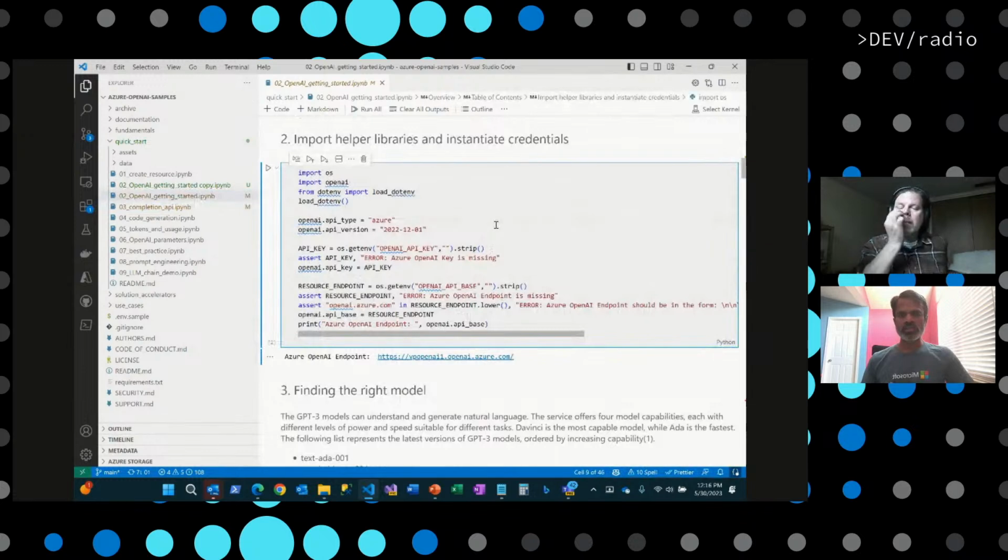But here, the notebook is showing you various parameters that you need to pass to get the OpenAI service. So here we're giving the OpenAI key. In this example, we're loading the OpenAI key from the environment variables. You can hard code the OpenAI key, but that's not the best practice. The best practice is to set the environment variables.